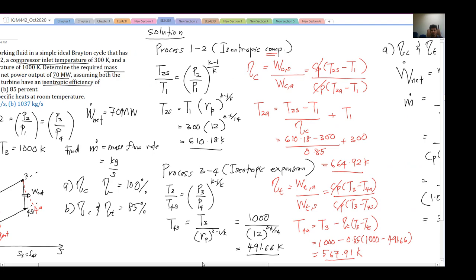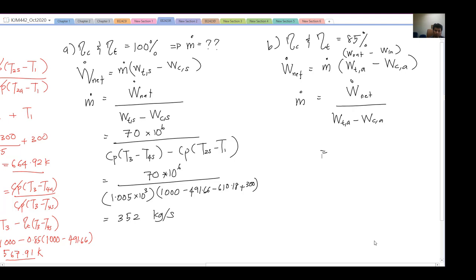So basically, by understanding this example, you understand how to analyze the gas power cycle. I repeat, for the gas power cycle, the basic fundamentals you can use are from chapter 2. You need to use the PV diagram and TS diagram. Instead of constant volume, now you are dealing with constant pressure heat addition and constant pressure heat rejection. And instead of the compression ratio V2 over V1, now you are dealing with the pressure ratio P2 over P1, which is RP.